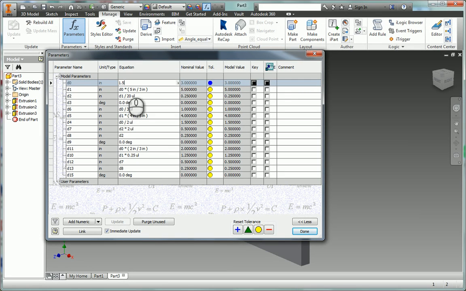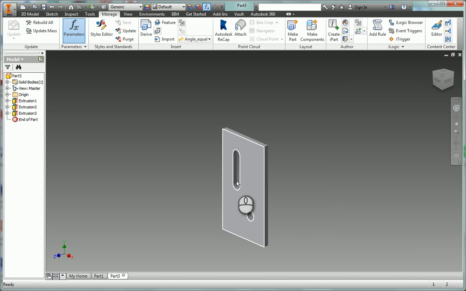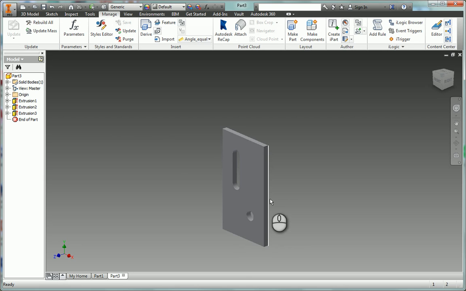Now you'll watch, if you watch all the equations, you'll see lots of things all of a sudden changed. So the whole part, click done, the whole part resized, which is great. I didn't have to go back. If I just did every single dimension and didn't use equations, you can't do it. You're going to have to restart the entire part. But if I can base everything off of one dimension, I can change the one dimension, and everything will be resized accordingly. That's why parametric modeling is great.